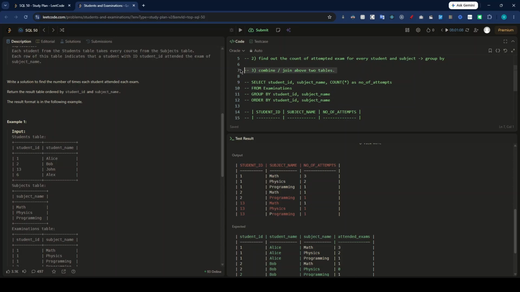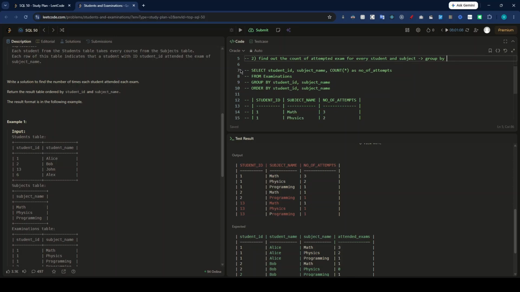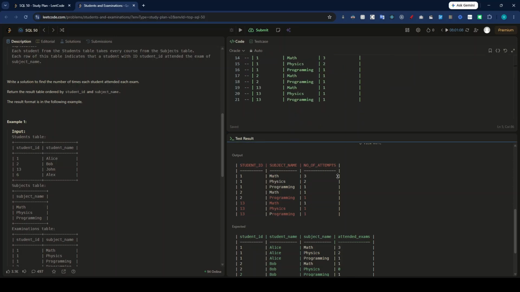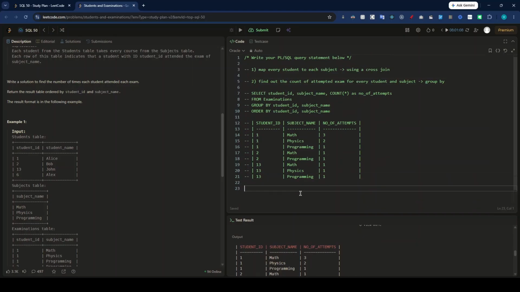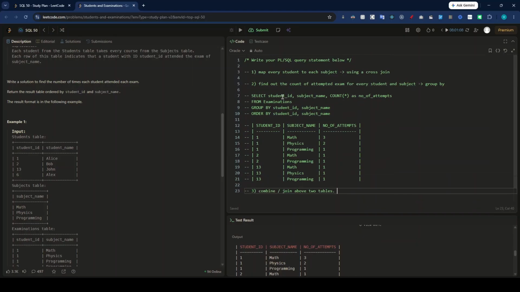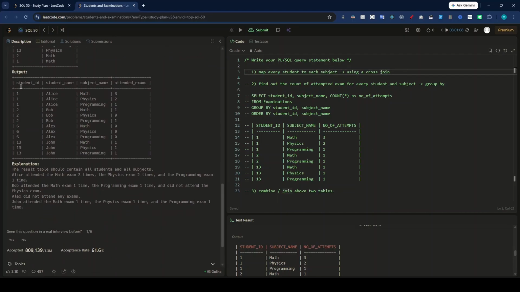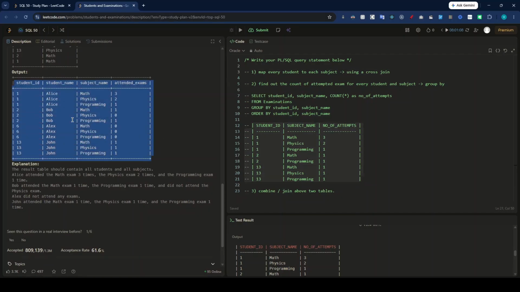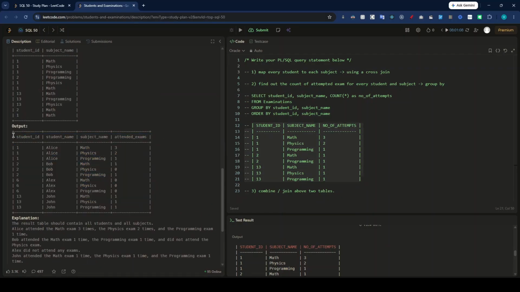I'll just remove this from here and keep the third step over here. Before joining this result, to be able to output in this way, first we need to create this mapping, that is student and subject name for every subject name.